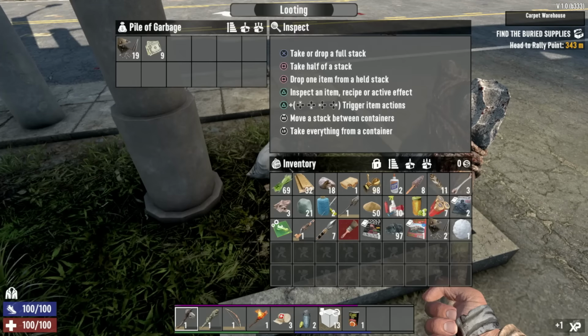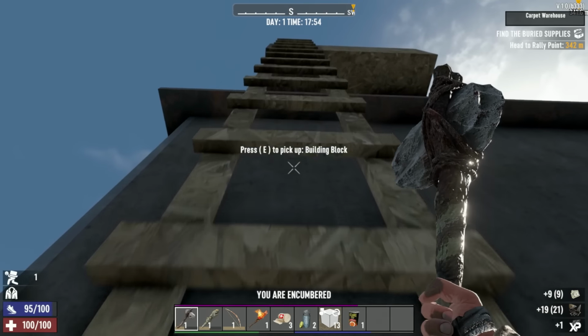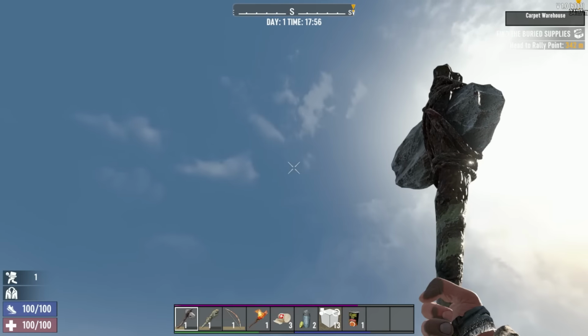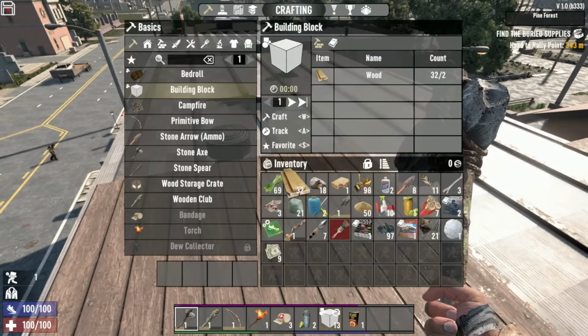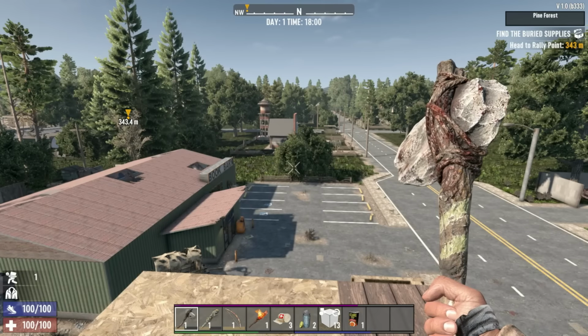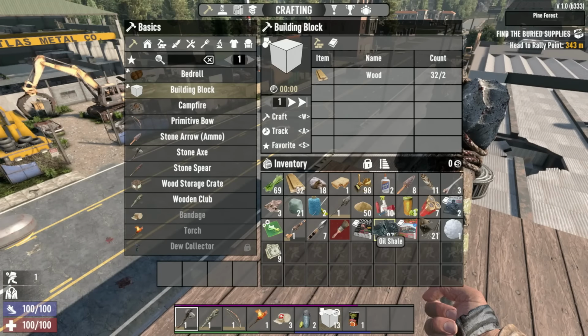So like I said, guys, always search garbage cans. Sometimes they have real good stuff in them. It isn't always garbage loot. So I've collected some more wood here, and as you can see, I'm now over encumbered, which means my inventory is full. I'm into these spaces here. You can upgrade these with mods and skills and stuff. A snowball? I don't even know where I got a snowball from here, guys. That's really weird. How did I get a snowball? Okay, well, it is what it is. I've never found one before, so that must be a new thing.